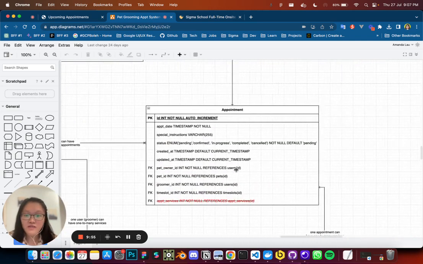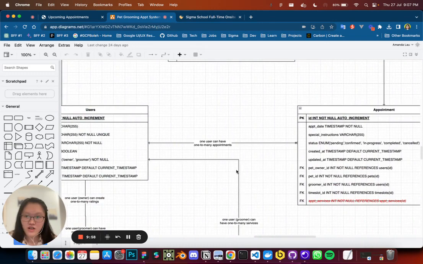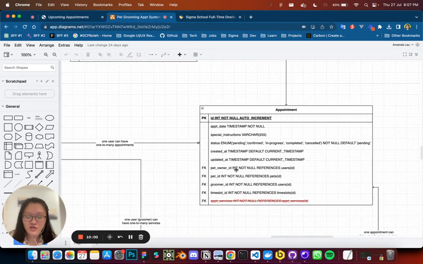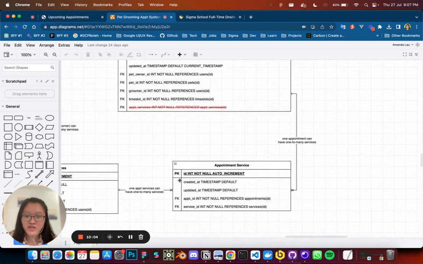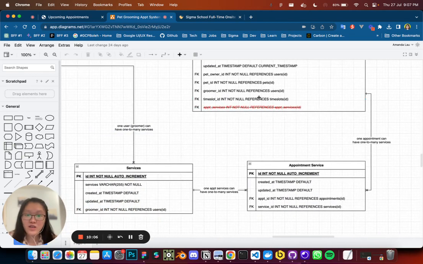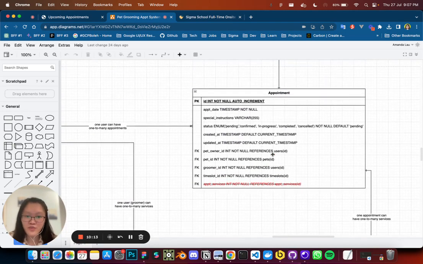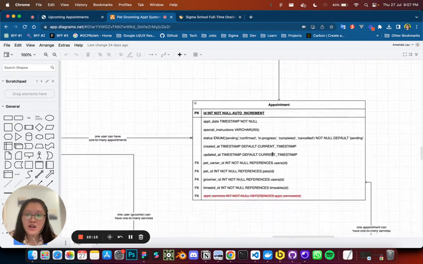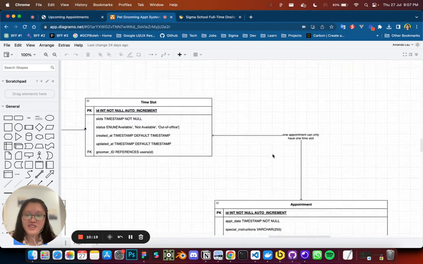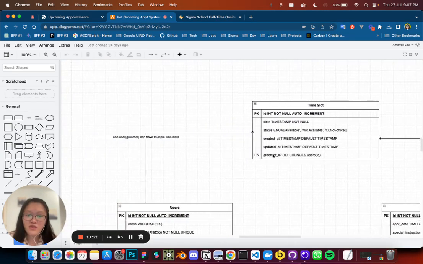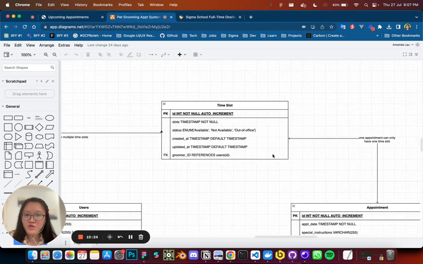And then of course we have appointment. Both users and groomers will have appointments, and then we have appointment service, where one appointment can have one to many services. So the services will be in the appointments, like a list of services and then a time slot. The groomers can create their own time slots.